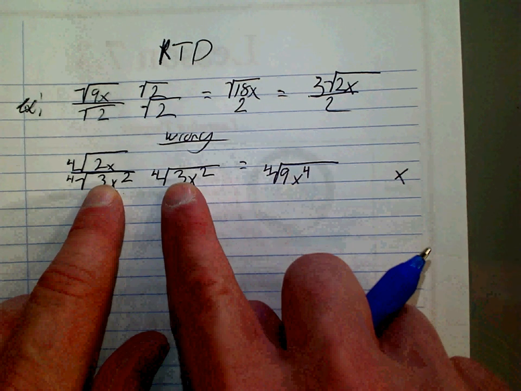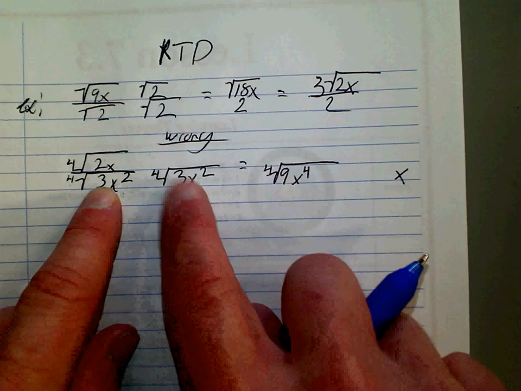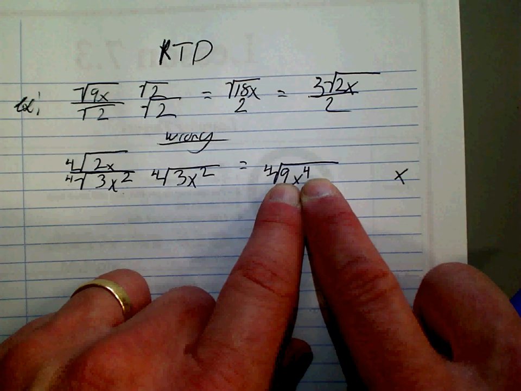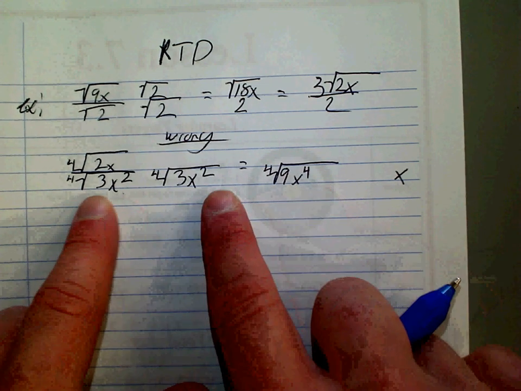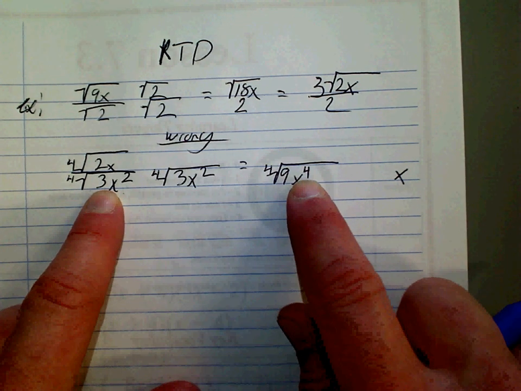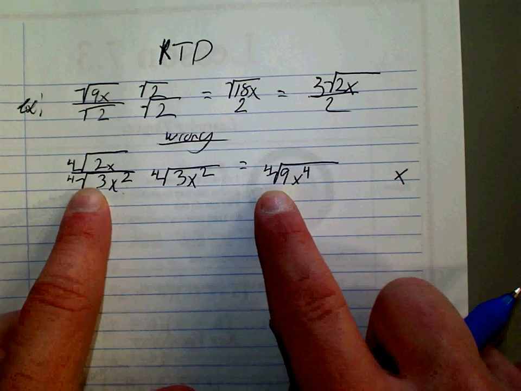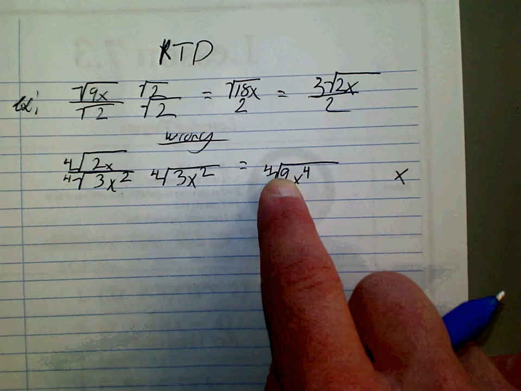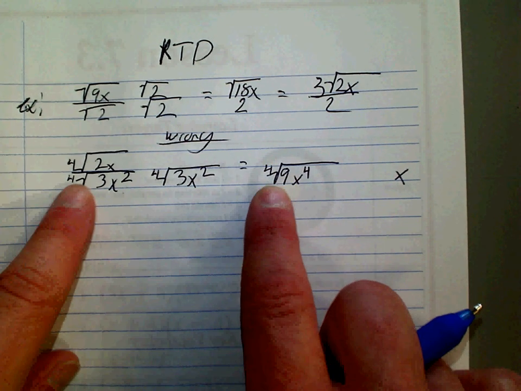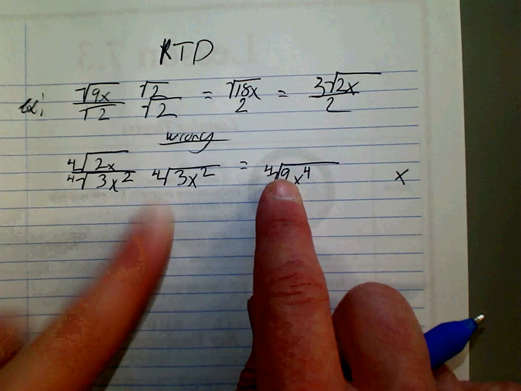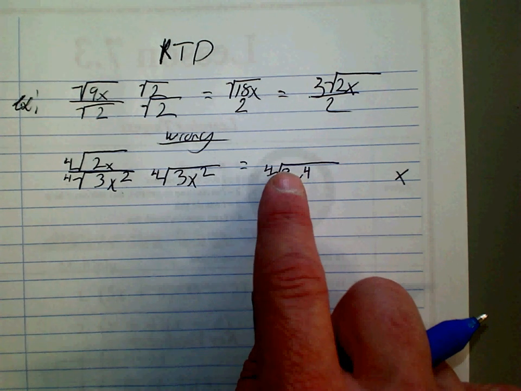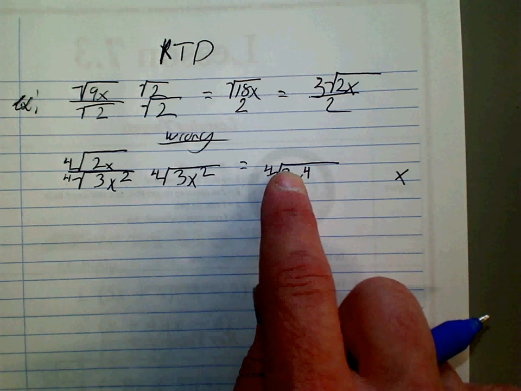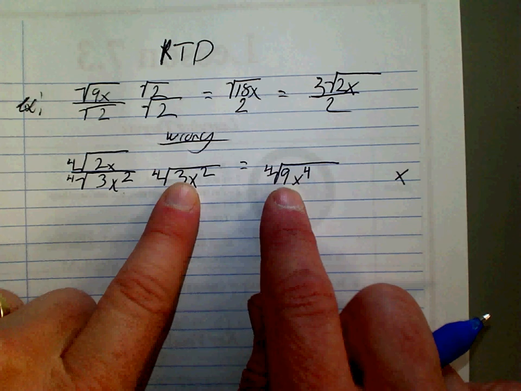I got to think, I need to multiply it times something that gives me a radicand that has a 4th root. So on the x's, I just had to have 2 more. Make it x to the 4th. On the 3, if I just take it times another 3, I got 9 there. So I have 1 3. I put another 3 in there. So right now, how many 3's do I have? So I could take the square root, but how many 3's do I need? 4. So instead of multiplying it by 3, let's do it the right way now.